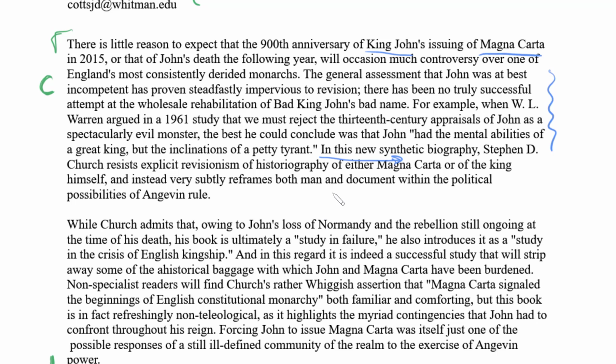We know it's coming. And then when we get to the book, we get to the author's thesis. So I'm just going to abbreviate this as the author's thesis. You need to state what the main argument is of the book that you are reviewing. Okay? And in this case, we read, in this new synthetic biography, Stephen D. Church resists explicit revisionism of historiography of either Magna Carta or of the king himself, and instead blah, blah, blah, blah, blah. It seems quite complicated, but if you're in the field, then you probably know what that means.